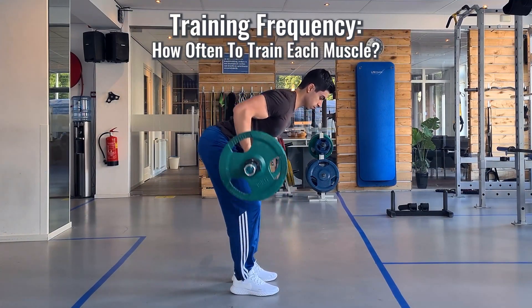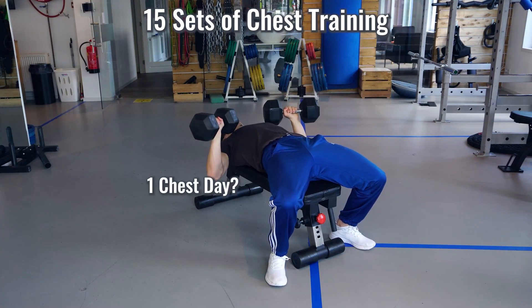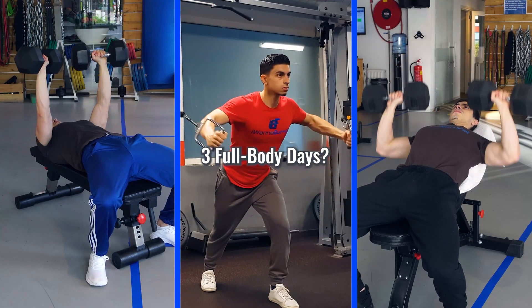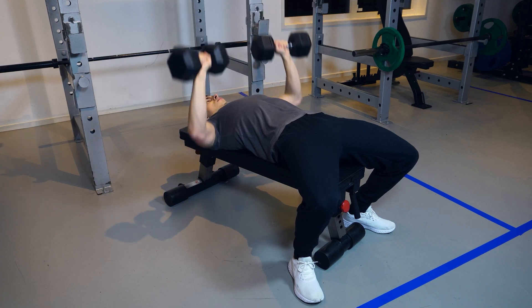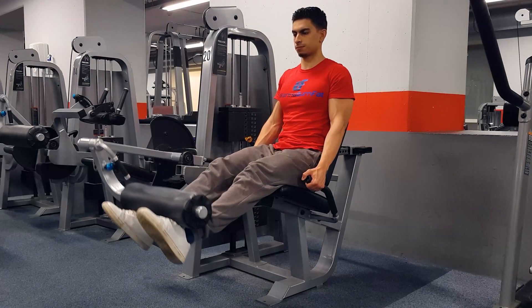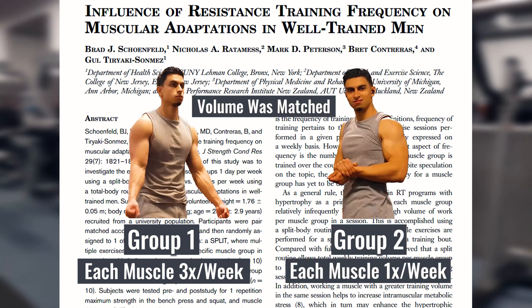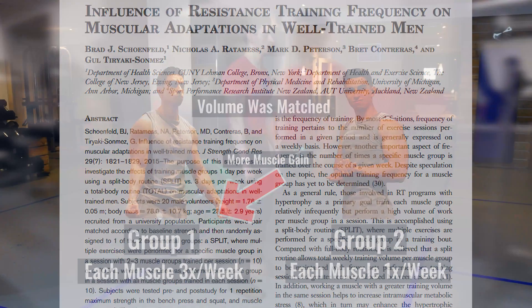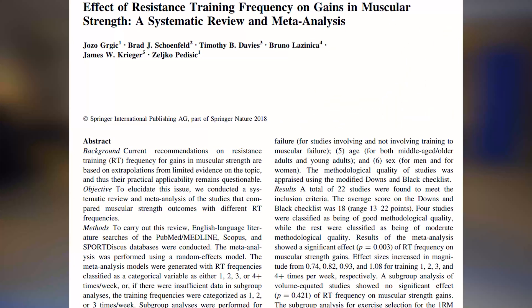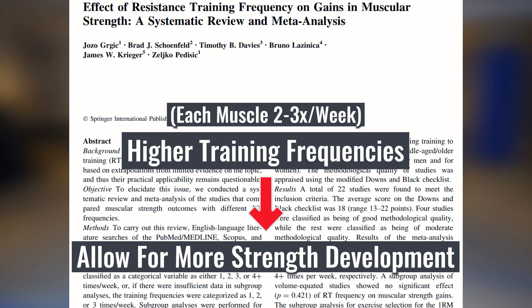Now that we have discussed training volume and intensity, let's look into how we can organize your training volume and intensity throughout the week to support better muscle and strength gains. How you organize your training volume in a week is referred to as training frequency. If you have 15 sets for chest training, do you do all 15 sets in one chest day, in two upper body days, or divide them over three full body days? Training frequency is relevant because it determines how you distribute your training stress throughout the week. Some people like to train a muscle group so hard once per week that they can't train it again until the next week. However, a 2015 study divided 20 trained males into two groups — one trained each muscle group three times per week with a full body routine, the other trained each muscle group once per week with a body part split. After 8 weeks, the full body training group gained more muscle. A 2018 review of 22 resistance training studies also found that higher training frequencies generally translate into greater strength gains.